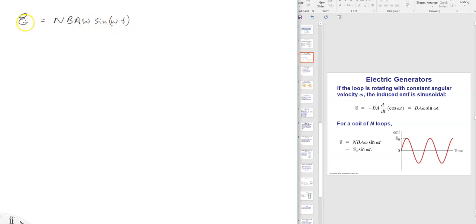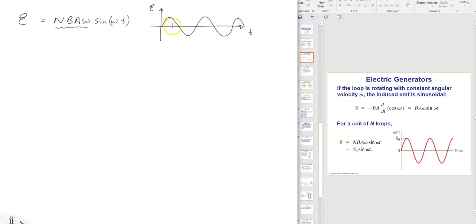This tells you how the voltage changes when a coil rotates in a magnetic field: number of loops N, magnetic field B, area of the coil A, how fast it's rotating omega. All the first four terms are constants. The only thing that changes is this part, the time. So you see that it is a constant and the sine part, right? So if you plot the electricity it produces against time, what you get is a sine wave like this.